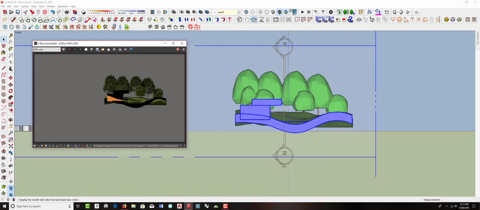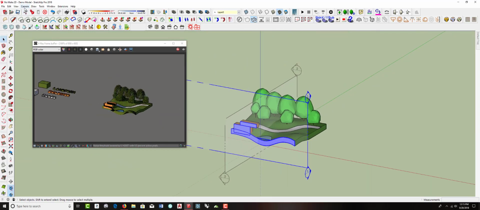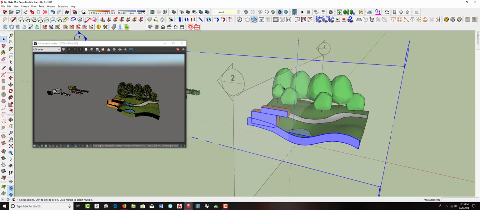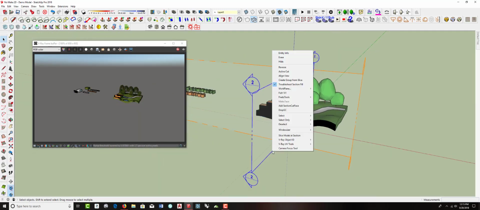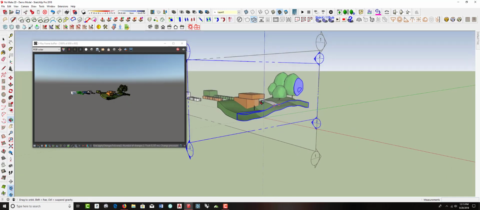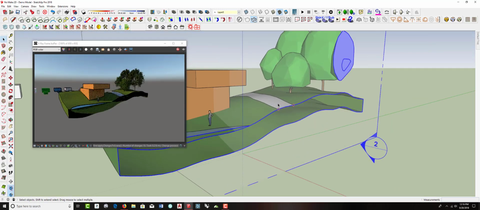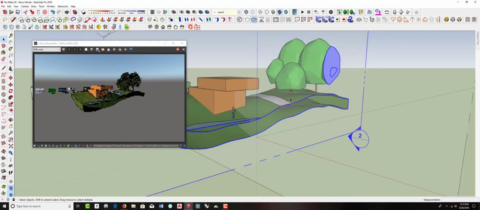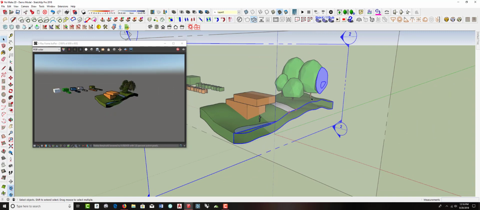So it just gives you a lot more flexibility to be able to create whatever views you want using the 3D software. I've got a couple different sections. I can click on this one and make that the active cut. Now you can see here, this is why I exploded that road, because this is separated, and SketchUp, like hatching patterns in AutoCAD, if there's a break, it can't fill it in. And so here it's seeing that there's a break because this group is not connected. So probably the way to solve this might be just to extrude that road a little bit and leave the surface underneath of it so that SketchUp has one contiguous surface that it can cut sections through.